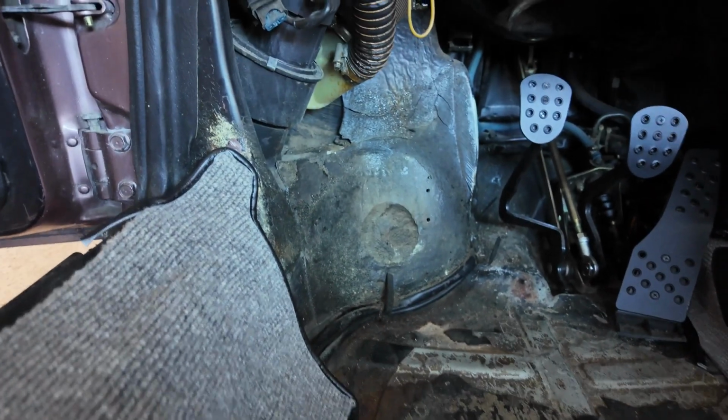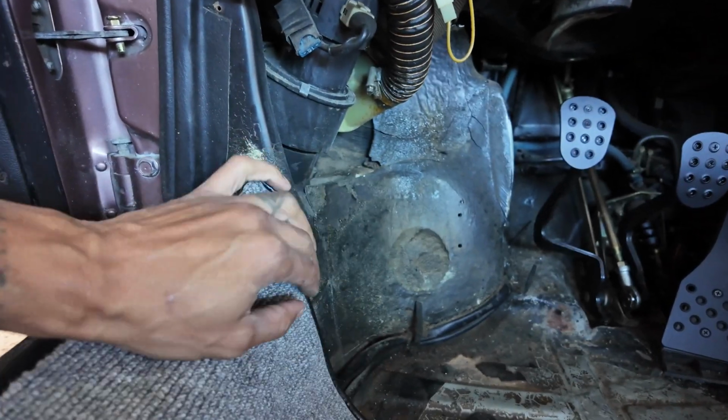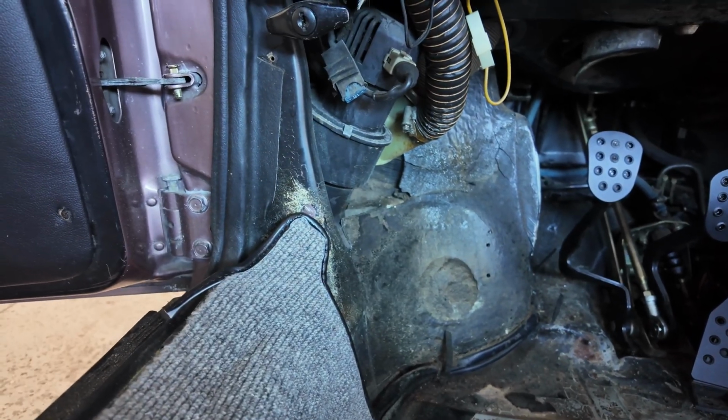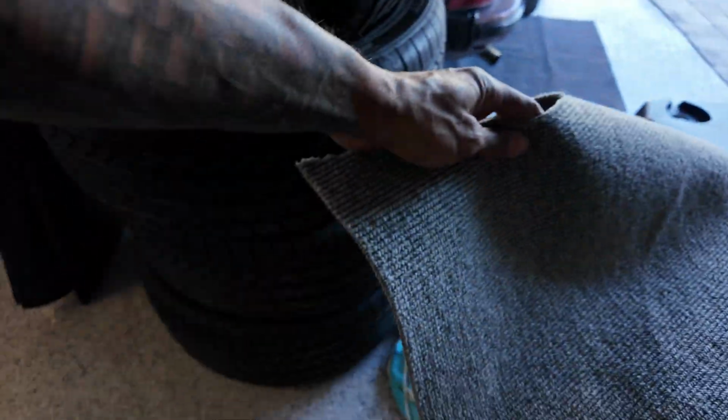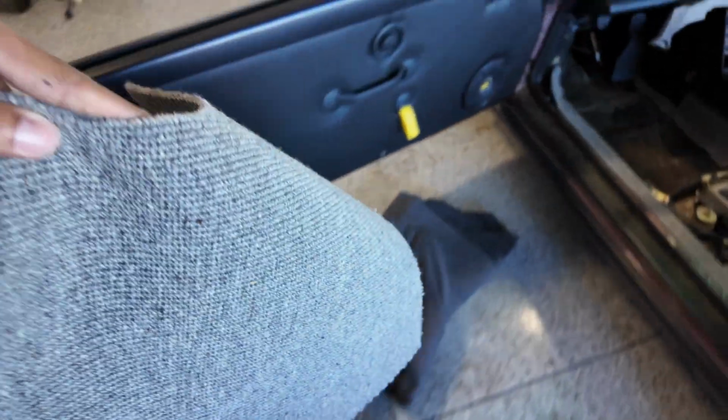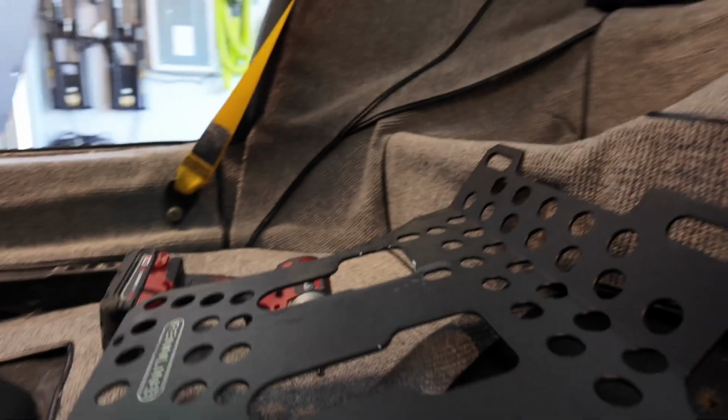All right, so I forgot about this part. When I got the car, it did not have carpet there, so I don't have a template, so I have to make one. The kit did come with that piece, which is this. I've already been trimming it, as you can see. So I'll show you how it goes in here.